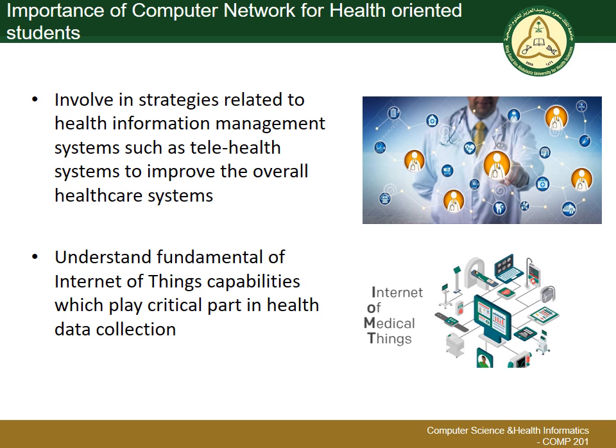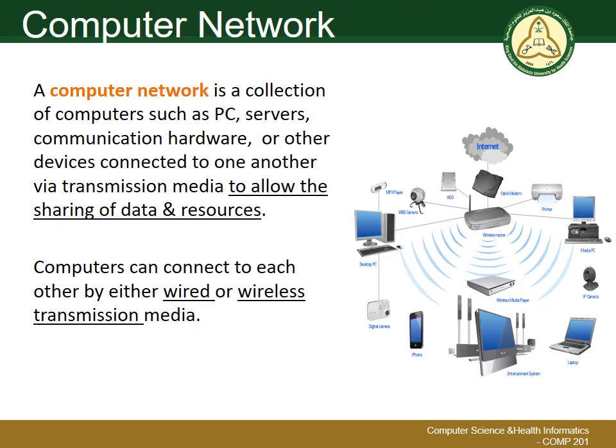Why do we need networks? The next slide is talking about what computer networks are. A computer network is basically a collection of computers, such as your PC, your laptop, your smartphone, the servers, and the communication hardware, all connected to one another through a transmission media. This transmission media could be wired or wireless, for the purpose of sharing data and resources.